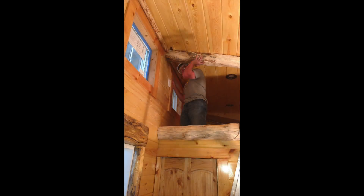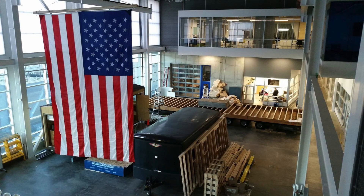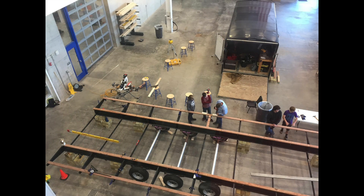Ultimately, the students enjoyed the process of building the cabin, and through that joy they obtained skills and a sense of accomplishment they can use in their lives and careers. I think about when none of this was here and we were literally just walking through the framing walls and none of the flooring was down. Just looking at it now, it's crazy to think that we've gone this far — it's awesome. It just feels good to be outside and not cooped up in a classroom, learning stuff that I'm going to use in life.